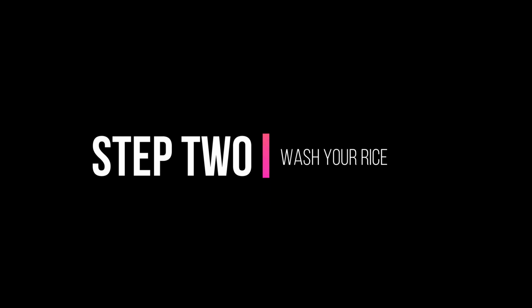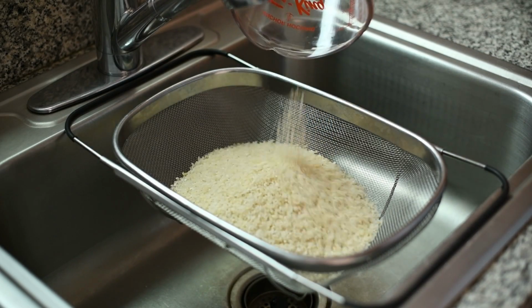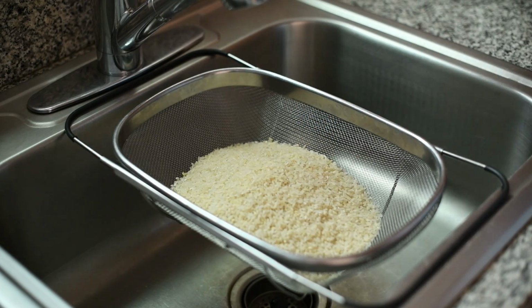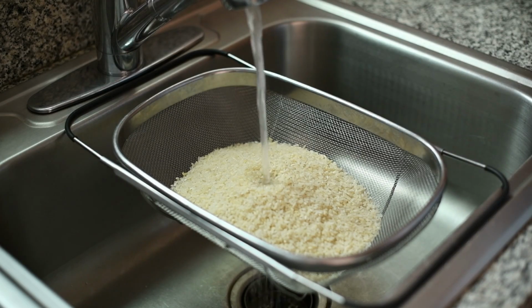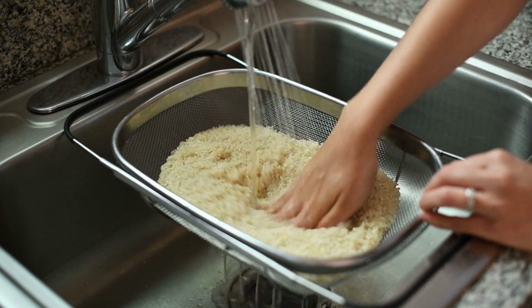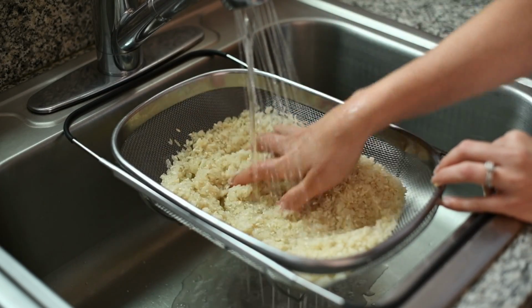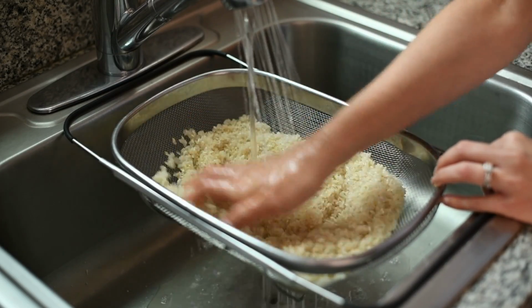While your chicken is marinating, wash your rice. We show you how to do this in our original rice and beans video, but we want to revisit it here to talk about some of the finer points. If you've ever stuck your hand in a bag of rice, you might have noticed that the rice leaves a fine white powder on your hands.